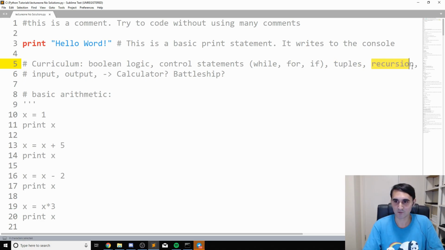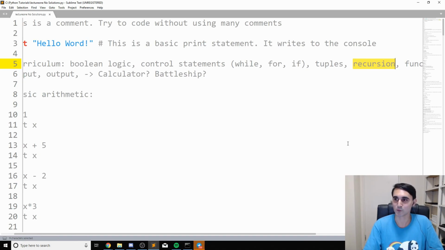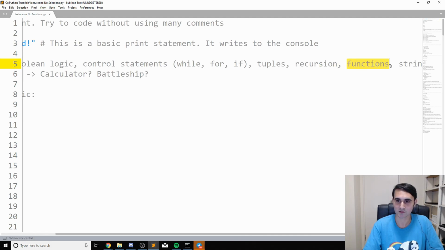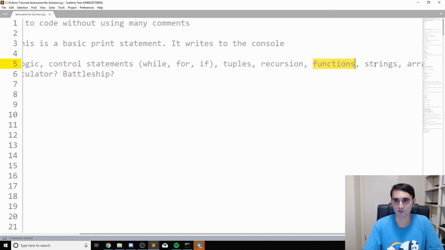This one is a little bit more advanced of a topic. We're going to introduce one recursive thing that we're doing, and it took me a while to understand, but I think I have a good way of explaining it. Don't worry too much if you can't understand this when we cover it. It's something more advanced that I just throw in to see how everyone would respond. And then we have functions, and strings, which are basically just sequences of characters, like ABC, exclamation point, 2, 3, 4, whatever.